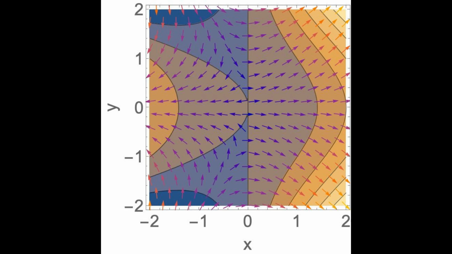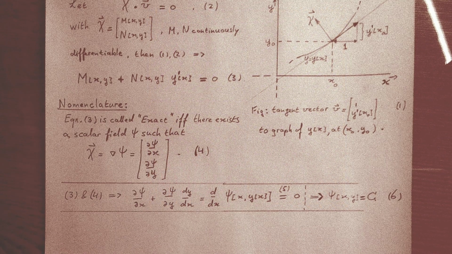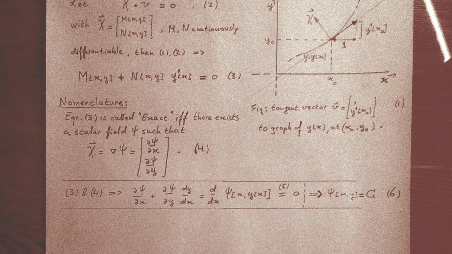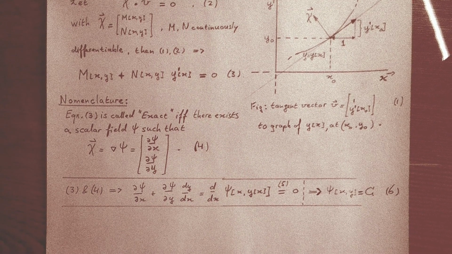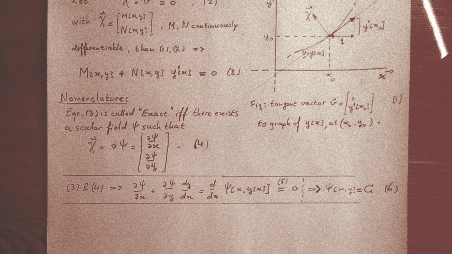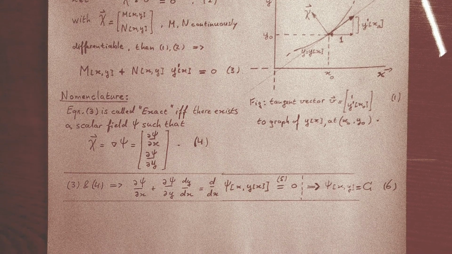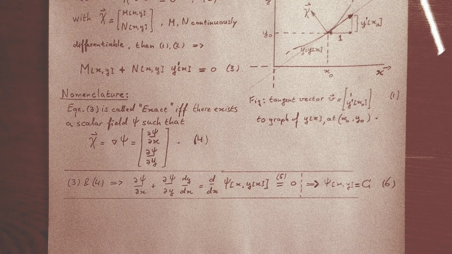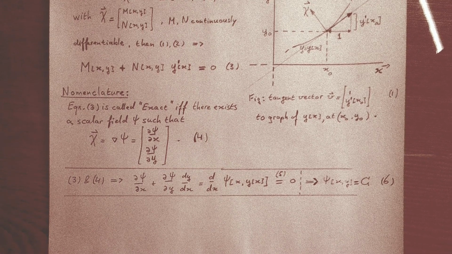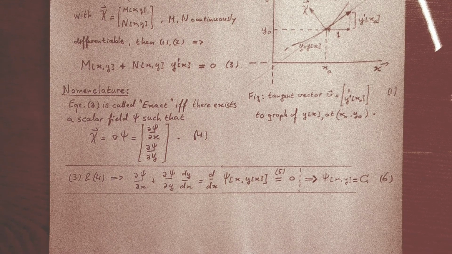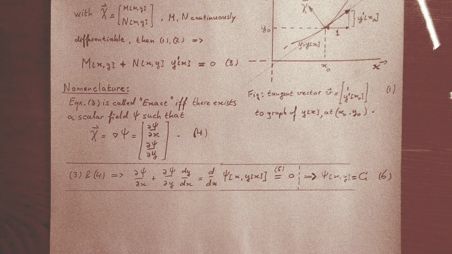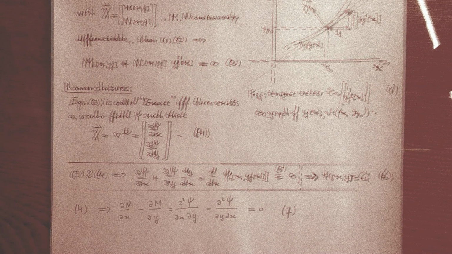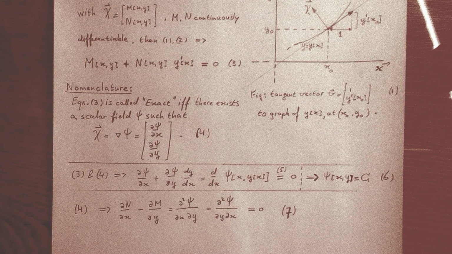Now that we start to see a strategy to go for solutions of exact equations, we need a criterion to decide whether or not an equation of the form of equation 3 is exact. This is equivalent to deciding whether or not the vector field chi is conservative. You may remember from introductory courses in calculus that if a vector field is conservative, then its curl will vanish identically, provided the functions m and n have continuous partial derivatives.